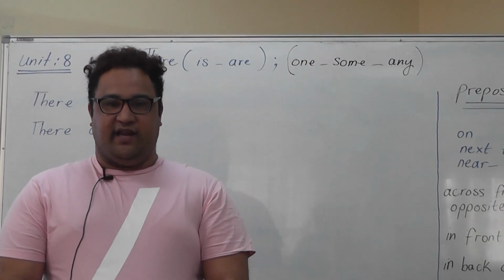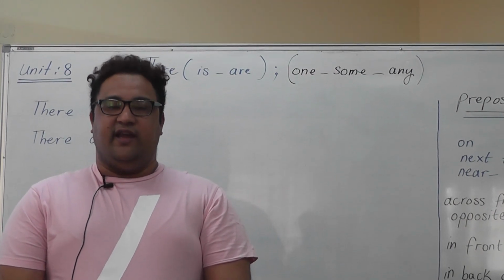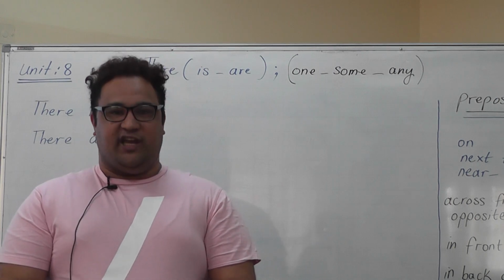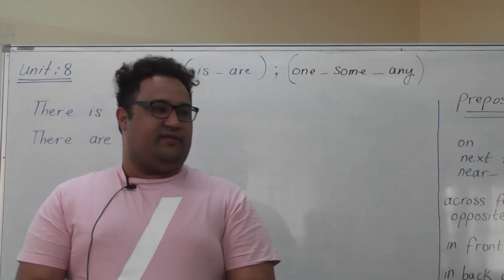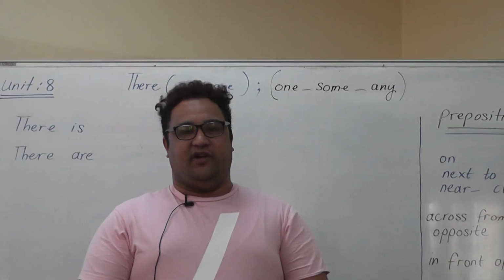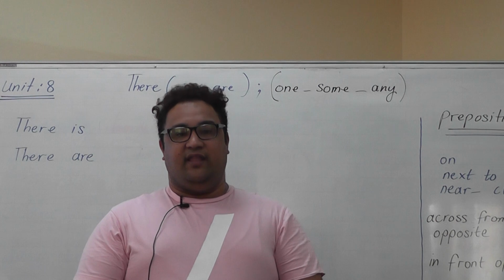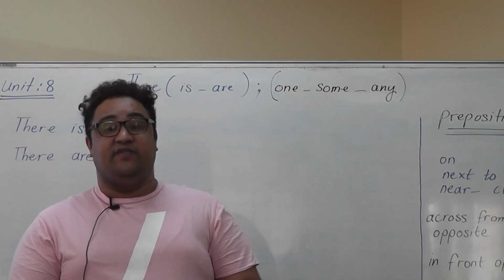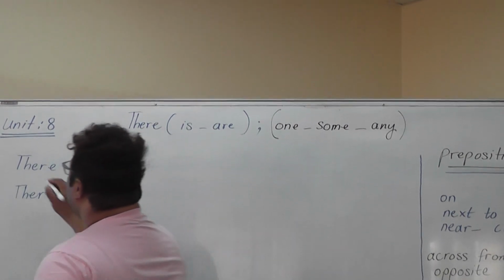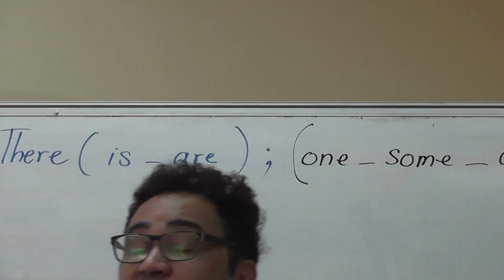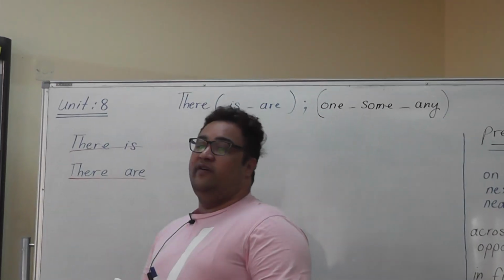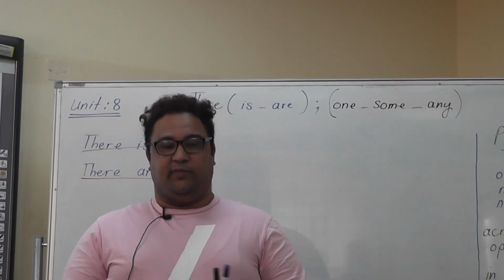Today we're going to talk about the phrases there is and there are. This is a lesson on Unit 8 of your Interchange Red series, or the Red book. So when do we use there is and when do we use there are? We use there is and there are when we talk of the existence of something somewhere. We use there is when we talk of singular objects or singular things, and we use there are when we talk of plural things or plural objects.